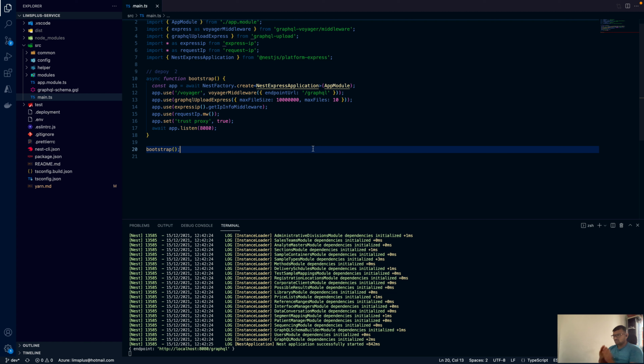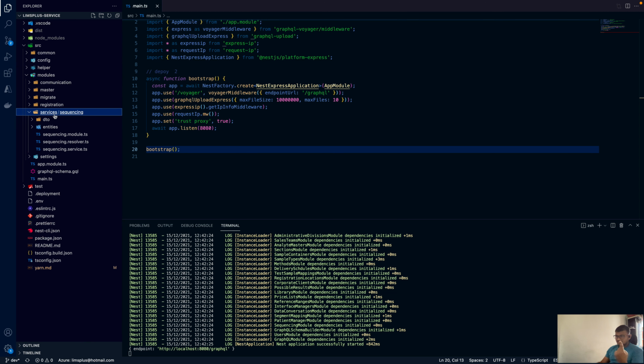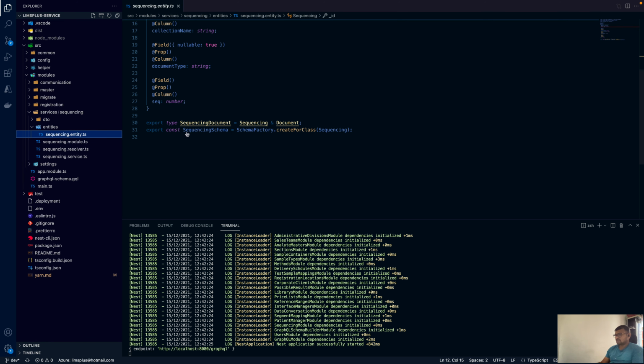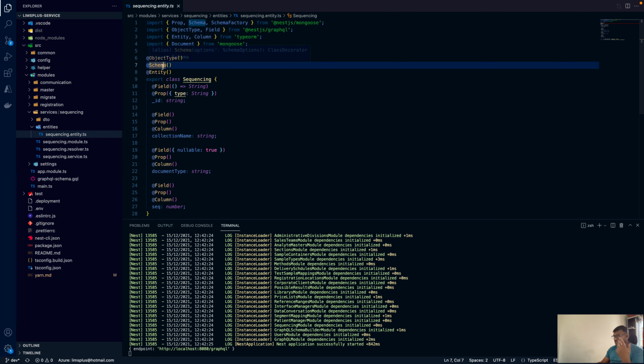I will explain step by step. Firstly, you create a service. Inside services, create a Nest service for the sequence. Here create entities, mentioning first the object type schema entity.